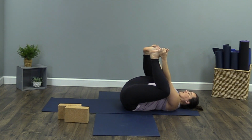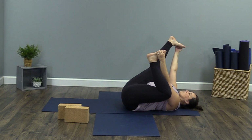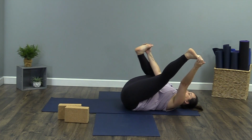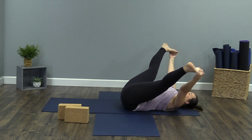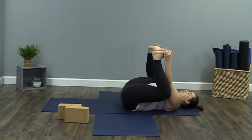You can stay right here. You can gently rock from side to side. If it feels safe, you can extend one leg long and then the other. You can extend both legs out long if that feels okay. Again, focusing on trying to keep that tailbone down on the mat. And then when you're ready, finding some stillness in your happy baby.